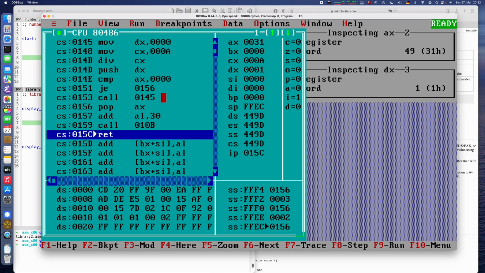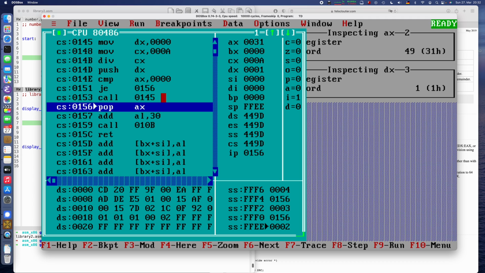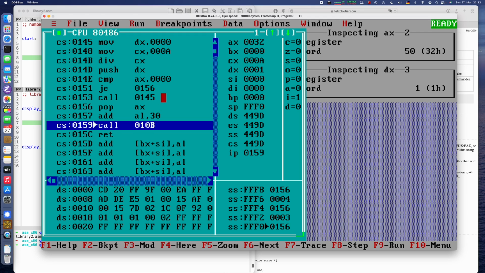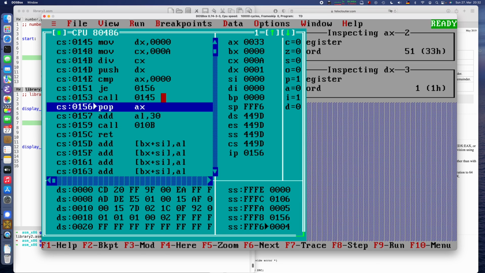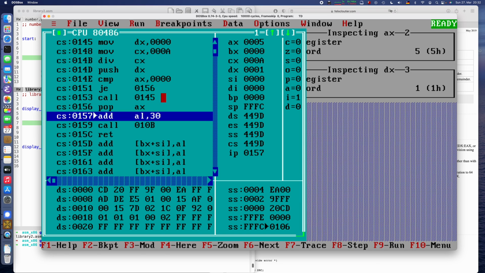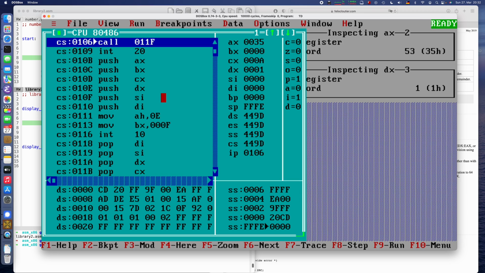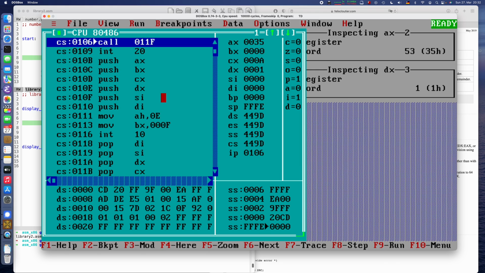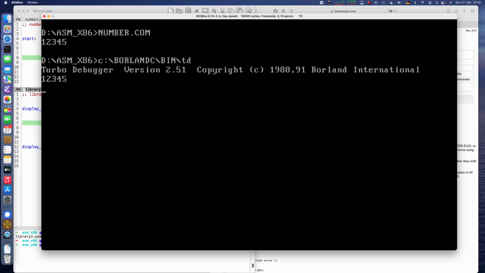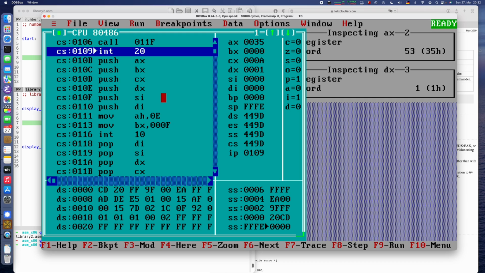Okay, then it does the return. Takes one return address from the stack and continues with the number 2, calling the print. We get 1, 2, and we can do this all the time until the stack is empty and we are back in our main program. We call the new line function because right now the cursor is still right behind the number. We call the new line, cursor moves down. We call int 20 to quit the program.